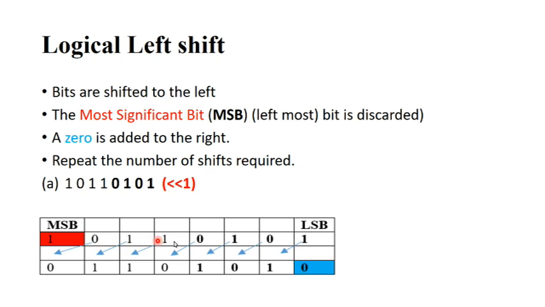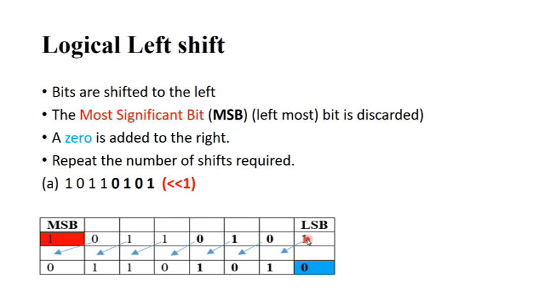This one is a string of 8 bits. Now, with binary shifting using the logical left shift, we are moving all these bits from the right to the left. Get this: this one is the most significant bit and this one is the least significant bit. With the logical left shift, we are mostly concerned with what happens to the most significant bit. Let's look at this example again. This statement says the most significant bit is discarded.